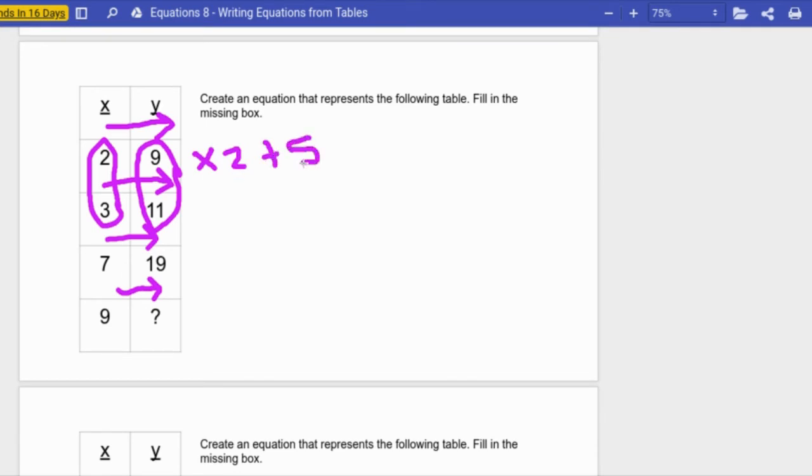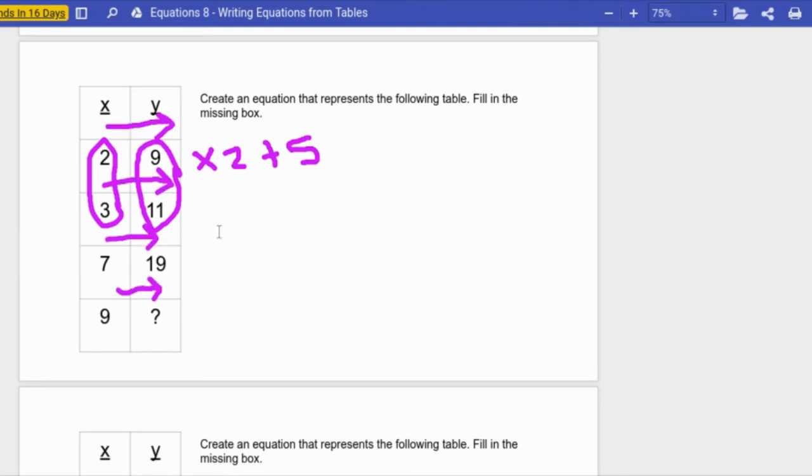So once again, you could have guessed and checked, but if you can find two X values that are next to each other, and then look at the Y values, look at how much they differ. If they differ by 3, then you're going to multiply by 3 as part of your rule. If they differ by 4, you're going to be multiplying by 4, and so on. But you have to make sure those X values are right next to each other, a 2 and a 3, or a 4 and a 5.